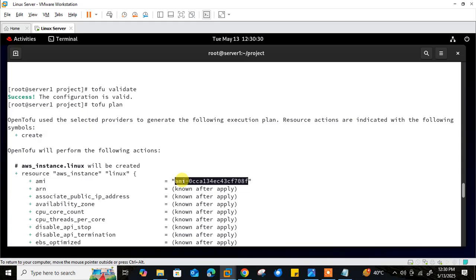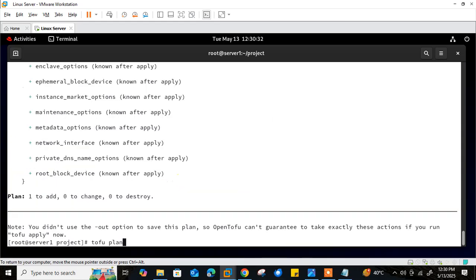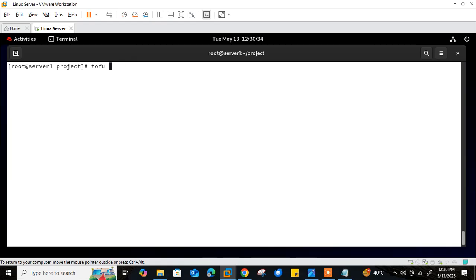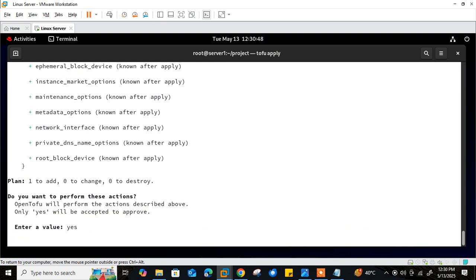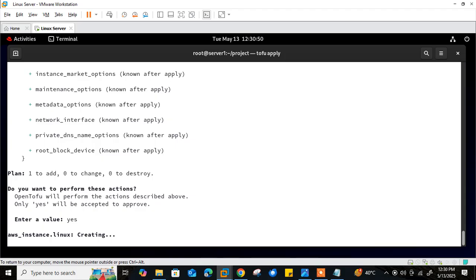Let's move to the final step, which is to apply the infrastructure. So the command is the same, tofu apply, just like terraform apply. When you run this command, it will ask you the prompt, are you sure to continue, yes or no? So if it asks, just say yes. It says, do you want to perform this action? I said yes. The moment I press it, it started. So finally it started to deploy our resources. Let it complete, then we will check.